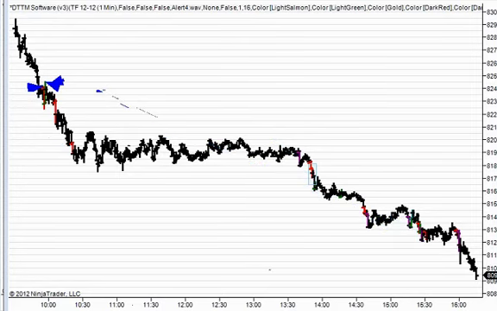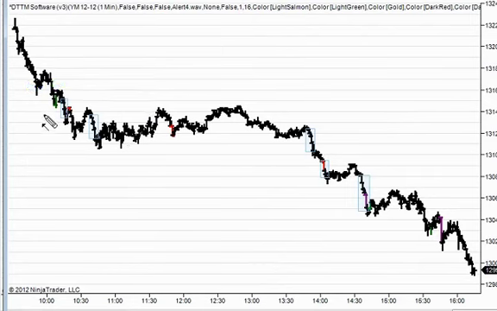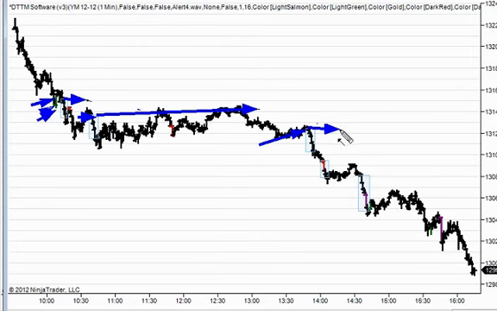Same thing, I'll just go over the YM quickly because obviously they're very similar. First structure of the day was actually a level 2 buying bar. You can see it got rejected. Then a high velocity move, the high held. High velocity move, the high held. High velocity move, the high held, and so forth.